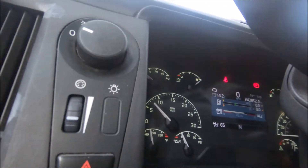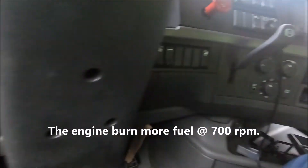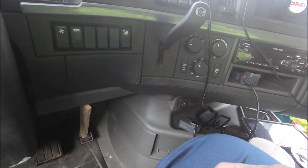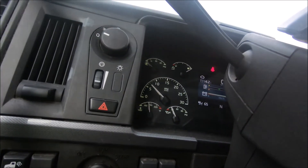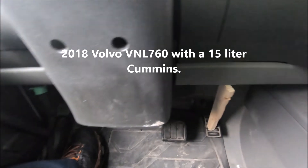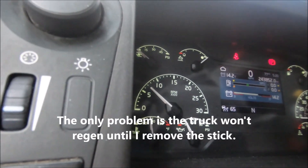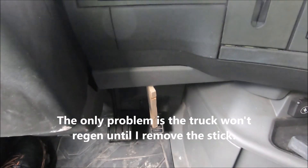That took me to 700 — I really don't want to be that high, but I ain't gotta pay for the gas and the truck is running smoother. I'm gonna leave it there. It's not because of low oil pressure, it's because I don't want to hear the vibration. Like I said, I can't speed the truck up using the cruise control. It's at 700, the truck is running smoother, so I'm happy. Y'all have a good day.